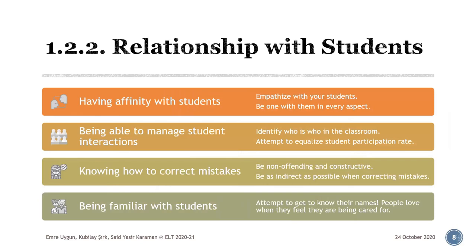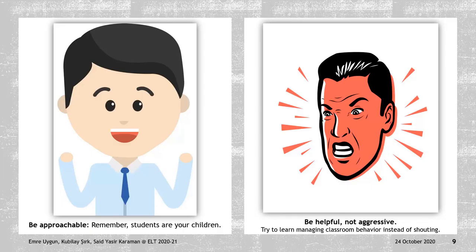The fourth one is being familiar with students. The most simple thing you can do is know their names — as simple as that. Humans love when they feel they are cared for, known, loved and respected, and students are not an exception. In larger classes, I know it might be far more difficult, but it's the effort that counts. The fifth one is being approachable. Your students should be able to talk to you when they have something bothering them or have problems. You should be just like parents, but the only exception is that you will have an average number of twenty children — remember that.